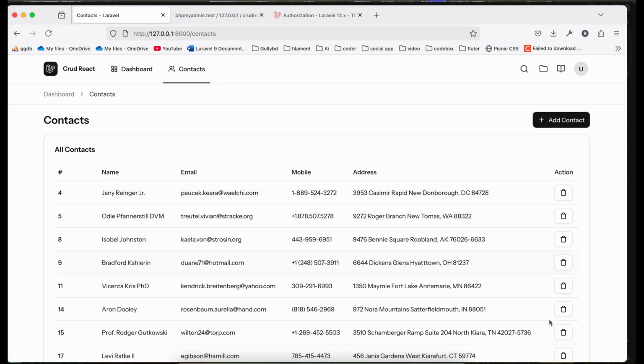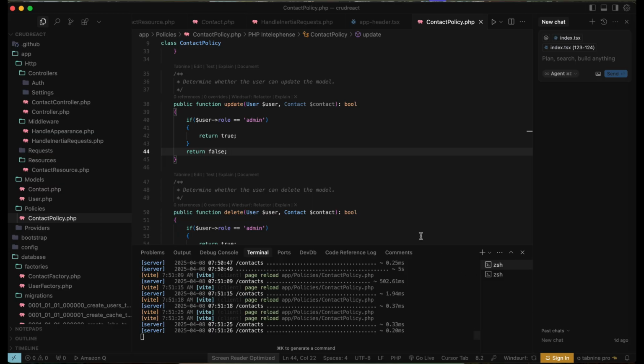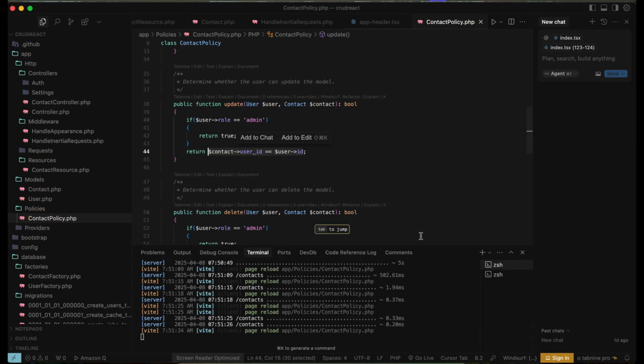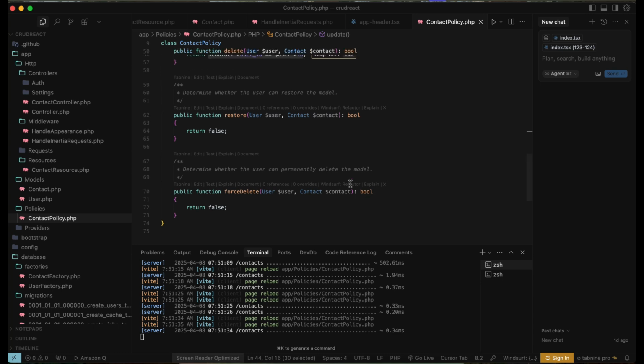Now you can see the edit button is not there for the user. So the same thing, dynamic policy is implemented, and all the buttons are also working on the policy.